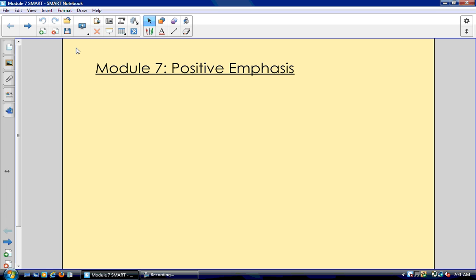And that also links to this notion that if we try to just have a really positive relationship with our coworkers, with our customers, it's much more productive. It helps us to facilitate efficiency and productivity. And so positive emphasis is important not only in our messages, but also just in our general workplace persona.